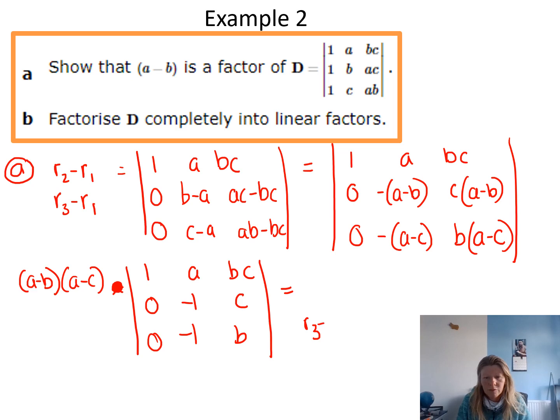Change row 3 to row 3 take row 2. I think that'll work. So that stays the same. Oh, we should be doing it as row, shouldn't I? Sorry, that row stays the same. Middle row stays the same. But bottom row, I'm hiding some of it. That, take that, 0. And that must be B take C.